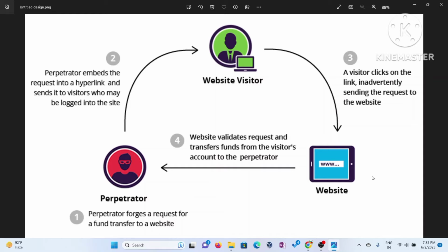You simply click on that link, and that link is trying to execute a transaction that is not authorized by you. That means it is transferring the amount from your legitimate account to some account controlled by the attacker. Sounds scary, right? So this is what happens in case of CSRF.